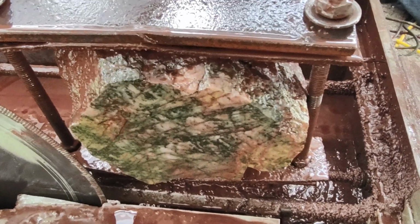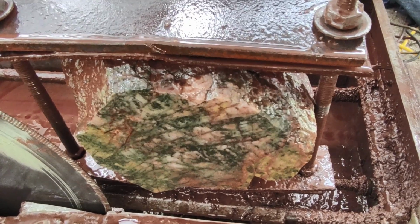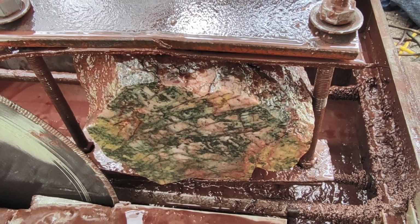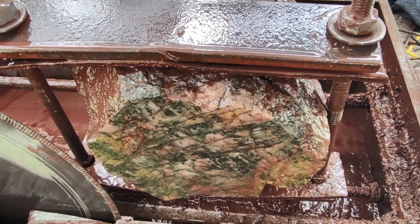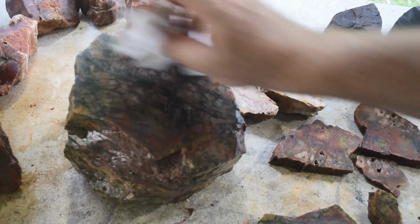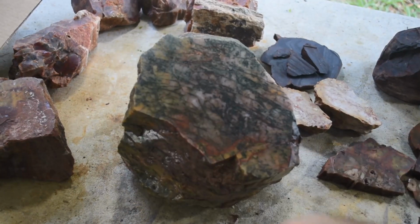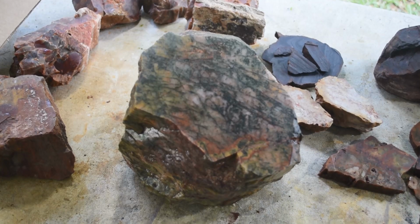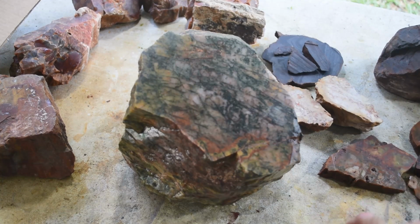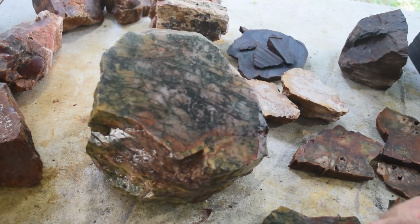I can turn it and cut it on the other side. Let me think about that, though, okay? And maybe we'll end this video cutting something else while I think about what to do with this big honker, okay? So here's the big beast out of the saw. You know, it's still very heavy. The slabs I've cut off of it have just scratched the surface. I'm looking at it here.